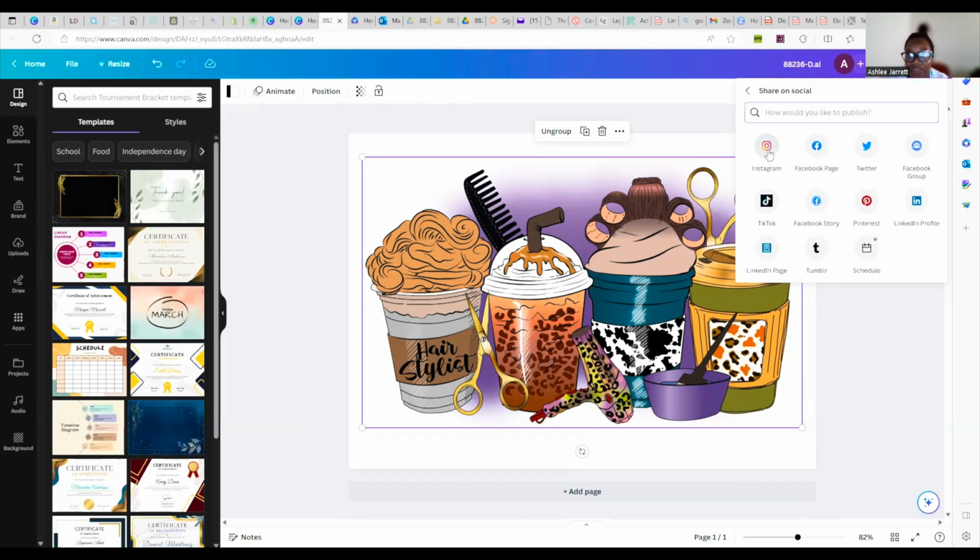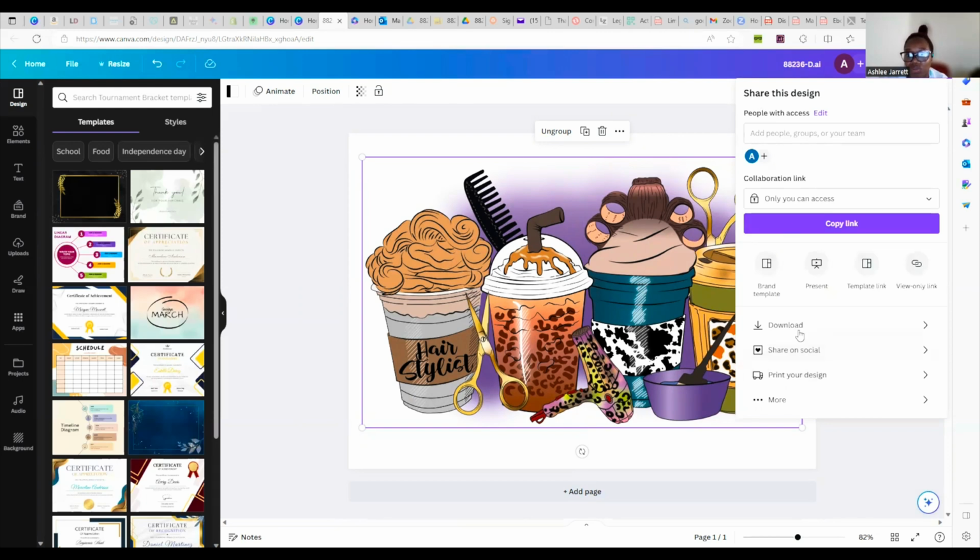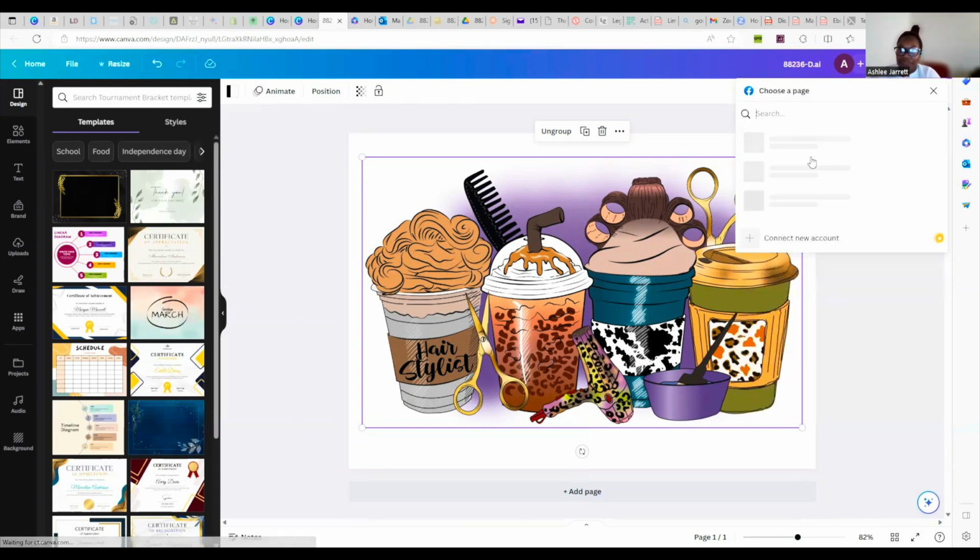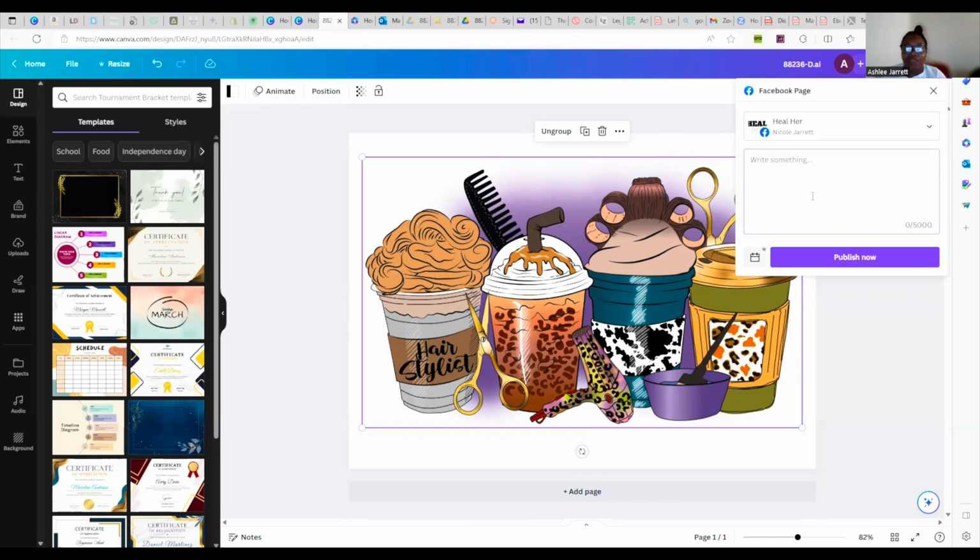So what I can do is go to Facebook, and see right here my Facebook is connected. If I wanted to connect a new account, I could do that as well right here. But we don't want to do that because ours is already connected. So I'm going to hit mine. See how it gives me a box where I can write something in. I can say to my viewers, hey guys, I have a new design. Let me know what you think. So you guys can word it any way you want to.